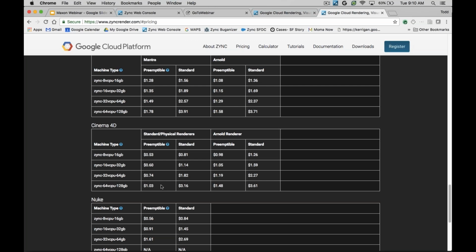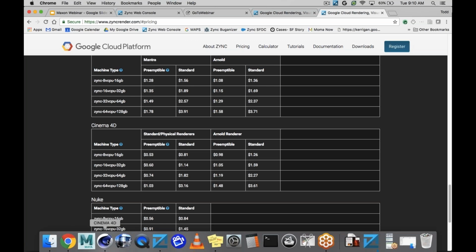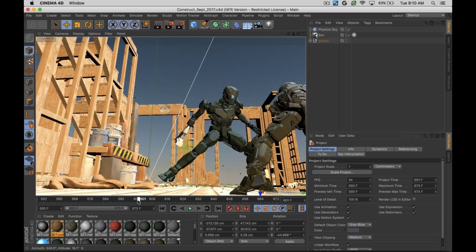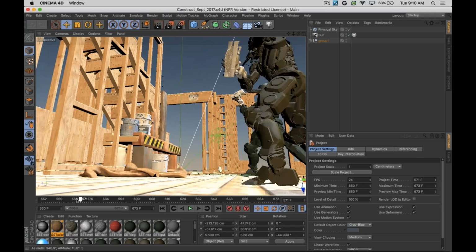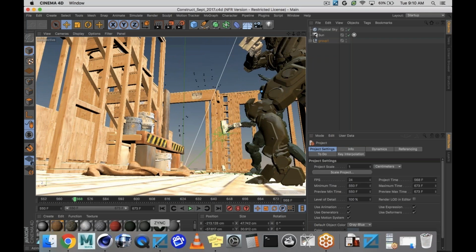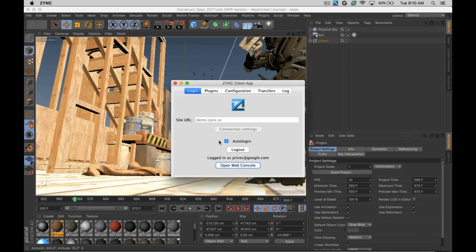And from there, you can also register for an account and sign up for a new account with credit. So all of that, again, is accessible directly from the C4D menu. And if you click on any of the top links here, for instance, pricing, that'll bring you to our pricing page. And as I scroll down here, you can see these are the different prices we offer for both the standard and physical renderer as well as Arnold render on a per machine per hour basis. And I'll go ahead and explain a little bit more in detail what the difference between preemptable and standard machines are and why the cost is different.